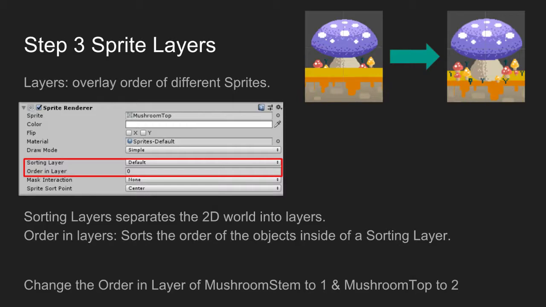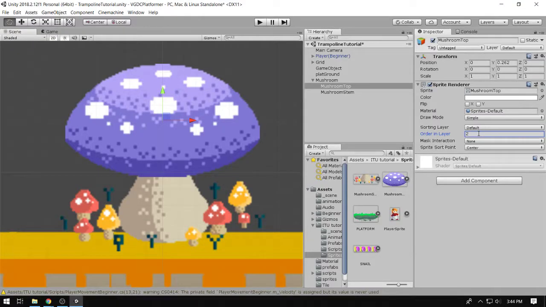There's also this sort of thing called sorting layers. Let me take a step back. If you notice, every object that you create that is a sprite renderer has a sorting layer and an ordering layer, right? By default, they will always be in sorting layer default and ordering layer 0. So we saw that ordering layer modifies where they are on top of each other. But let's say you have, I don't know, 20 game objects and you're trying to put them in different layers, that gets kind of tedious, right? Always trying to move stuff around.